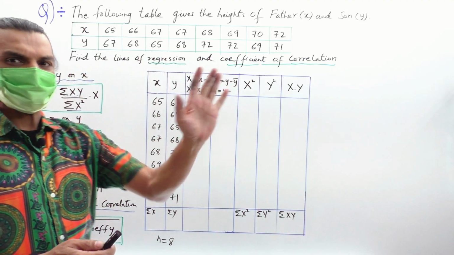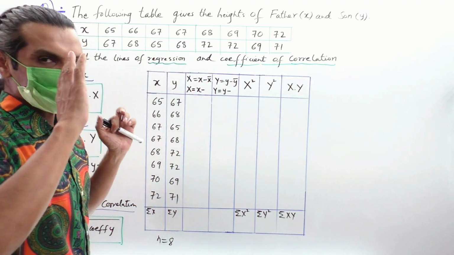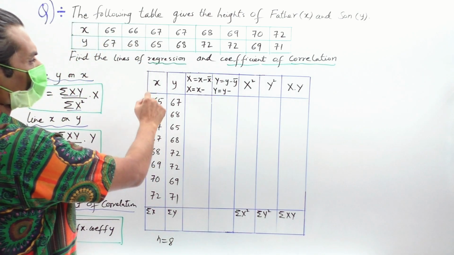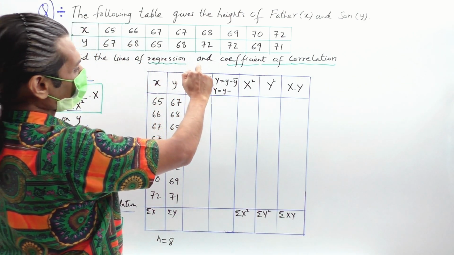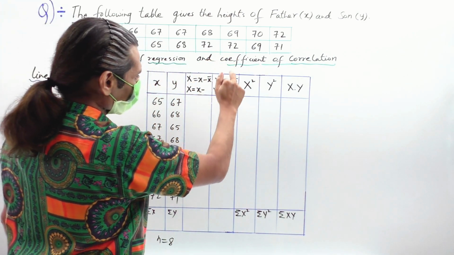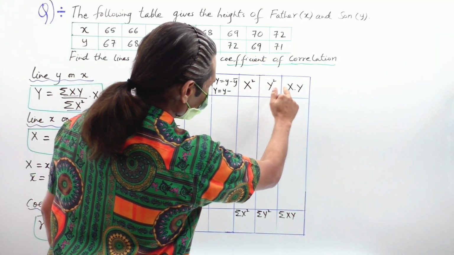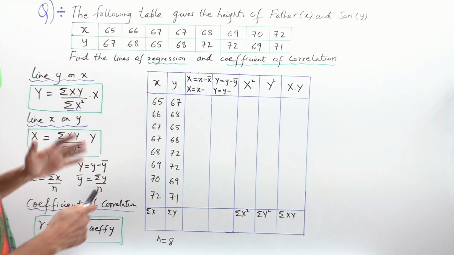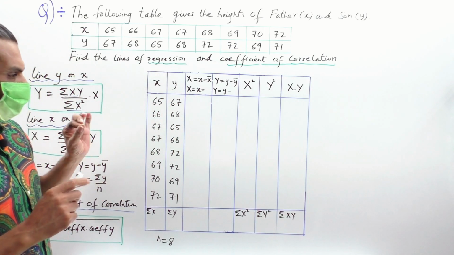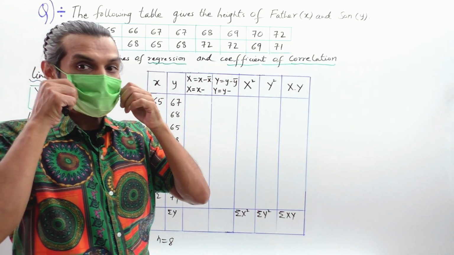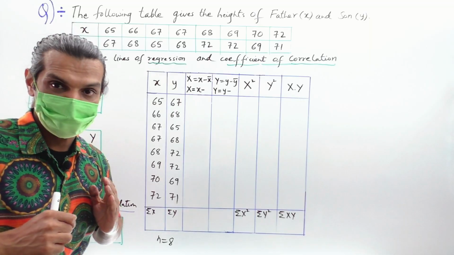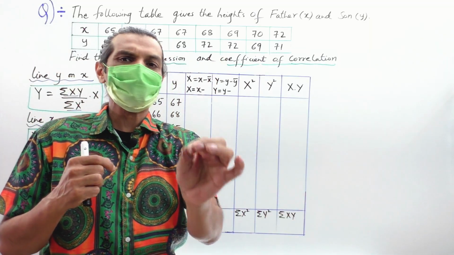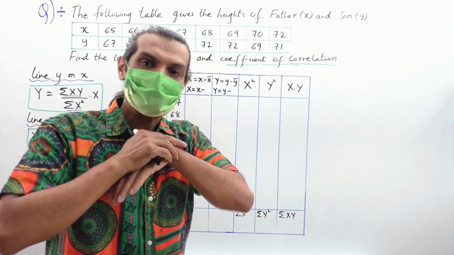Fine. So, first what to do? Make the table. Remember, when they give lines of regression and coefficient of correlation, the tabular columns are small x, small y, capital X, that is x minus x bar, capital Y, y minus y bar, capital X square, capital Y square, and capital X into Y. Now, one more thing, be careful and cautious in entering the values from the question sheet. Because if you go wrong in any single value in a hurry, your entire effort goes waste.